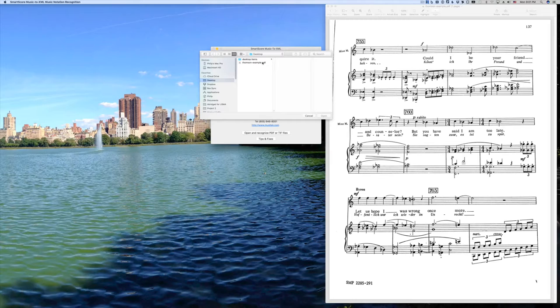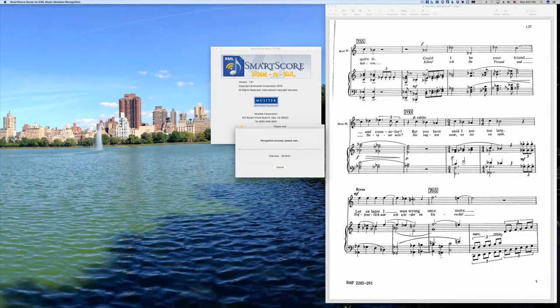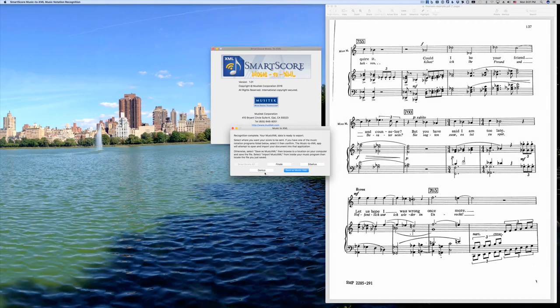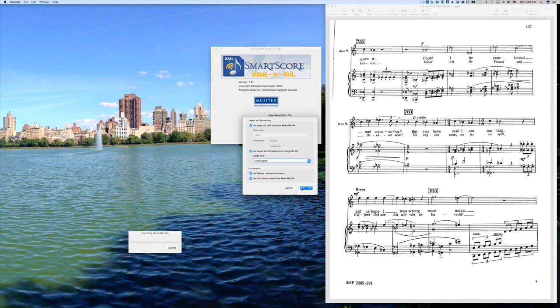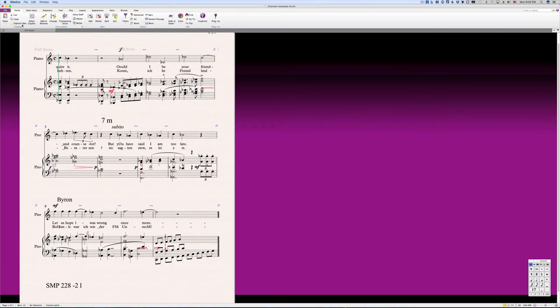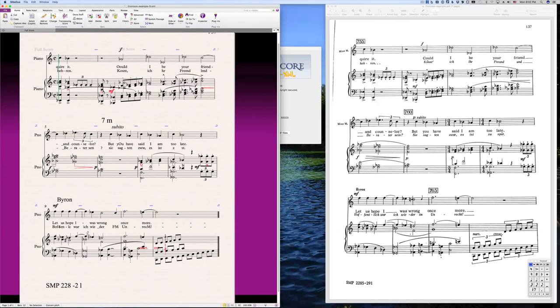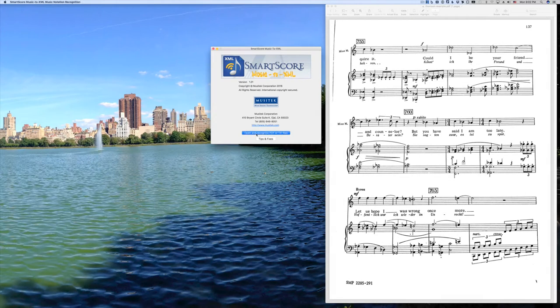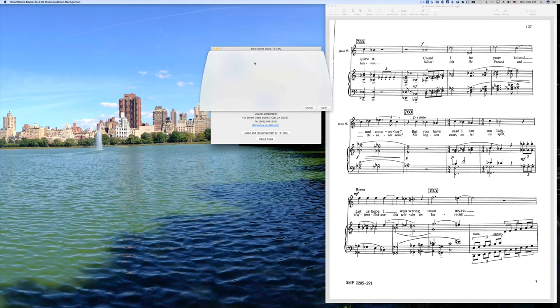Let's repeat the process, but choose Sibelius this time. Again, it takes a moment to recognize it. I'll choose Sibelius, keep the default options from Sibelius, and now I have the file open in Sibelius. The recognition process is very quick. However, as you'll see, you may have to do a fair amount of cleanup in your music notation software program of choice. Finally, I'll repeat the process with Dorico.